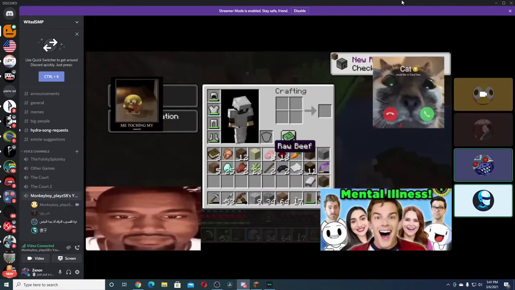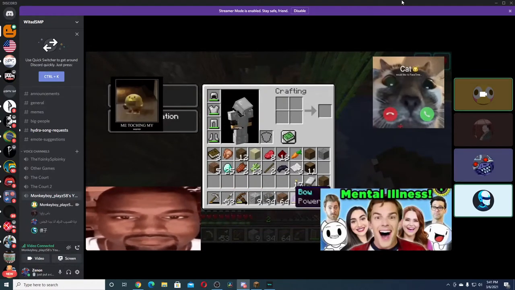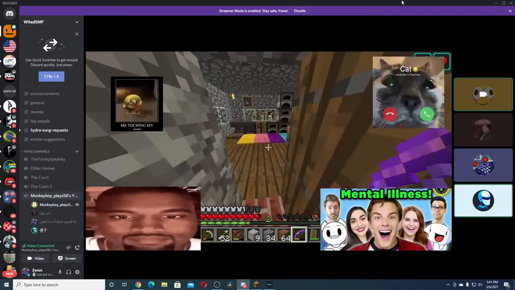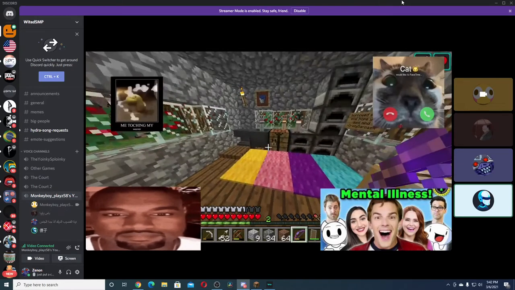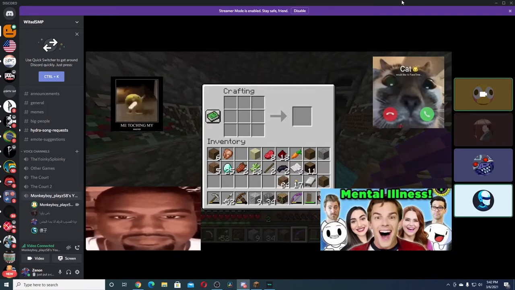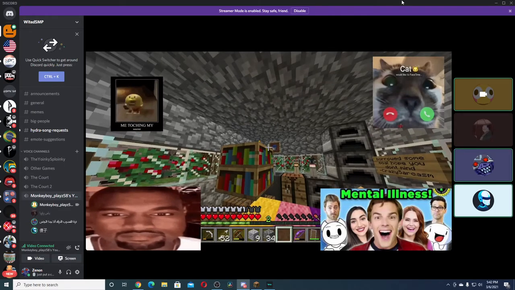Get wrecked. Look at this, this is an enchanted bow, guys. There you go, that's how you create a secret bookshelf in Minecraft.